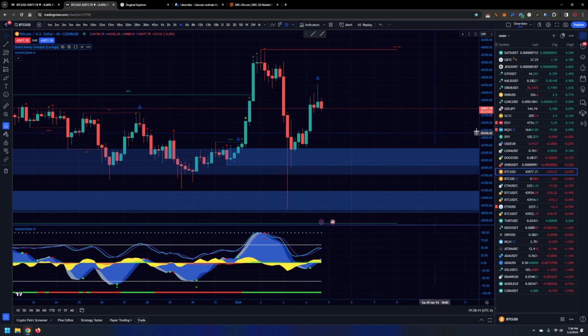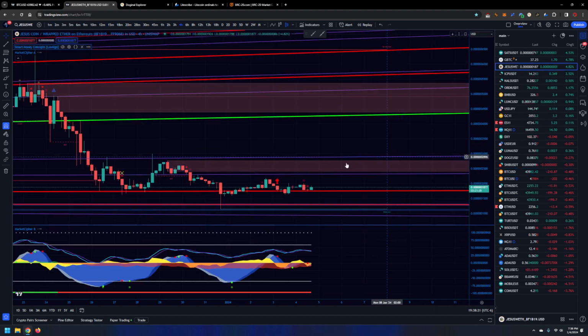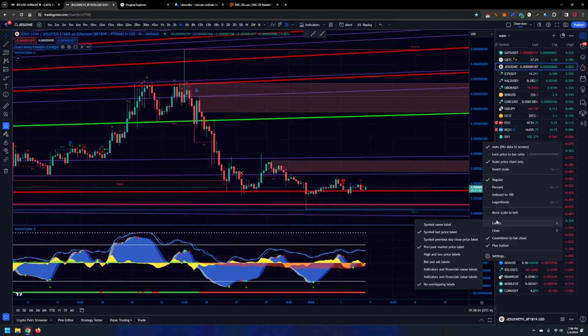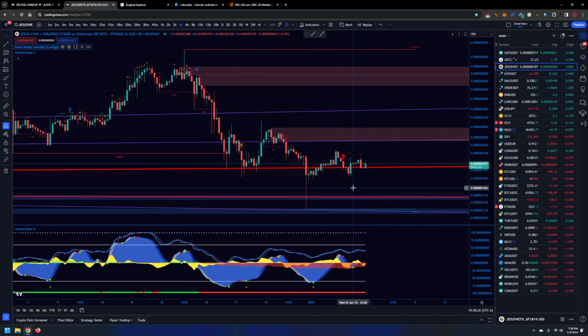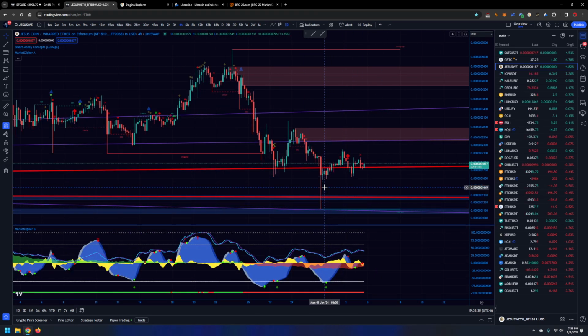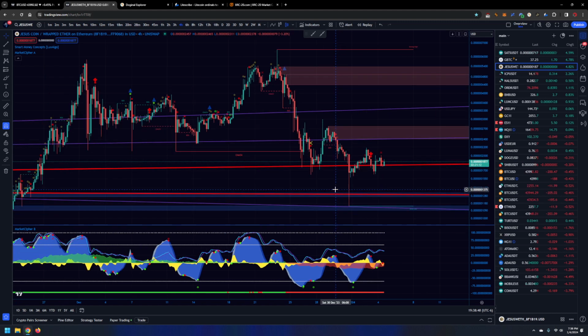So let's look at a couple coins. I'll do the first one as Jesus coin. It's not doing much right now. I really expected more. Really thought we would get more out of it. And what happened here? I wasn't even running logarithmic. What do you know? Nice liquidity grab. So something is buying up all these coins, probably positioning for the bull run.